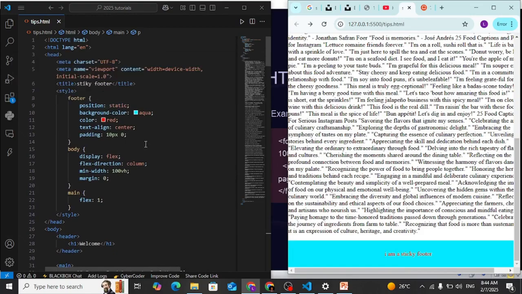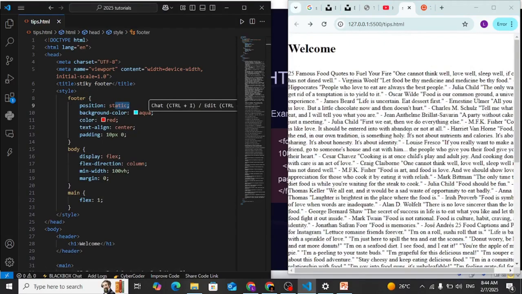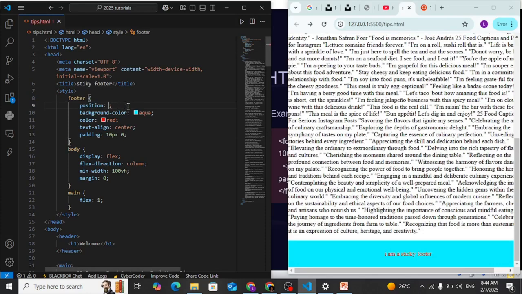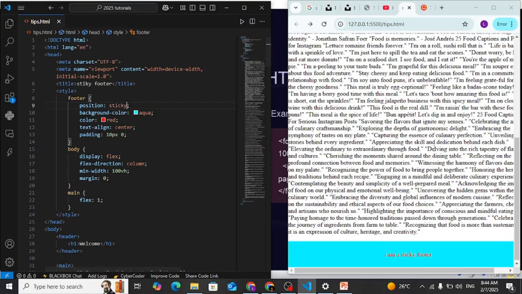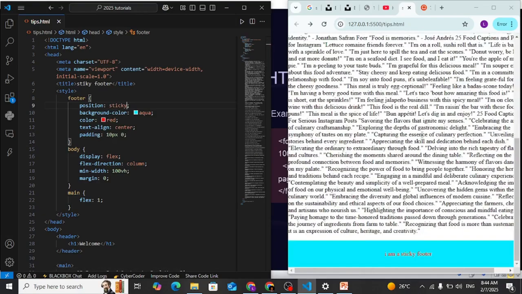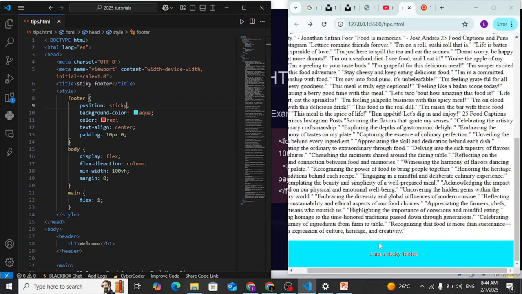Okay, oh, I made a mistake, guys. If you notice, here it says that it's not sticky. That is why when I was scrolling down, it moved. So let's change it to sticky, guys. That was a bug. So let's make this sticky. Sticky. Now, see, guys, as we scroll down, it's not supposed to move at all. It's now sticky on the page. That is basically how you make your footer sticky on a page, right?